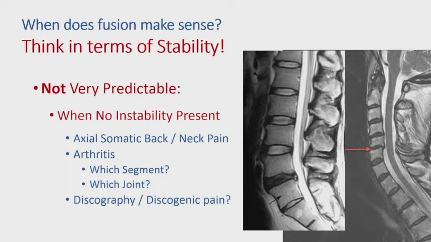I'm not saying that you shouldn't do it. This guy might do great. You might localize it to this. The rest of his spine looks great, and he might do great with a disc replacement or a disc fusion. He might, but you need to cross the T's, dot the I's. You really need to be sure, because these are the cases where you hear they had a whole bunch of surgery and they didn't get any better or they got worse.